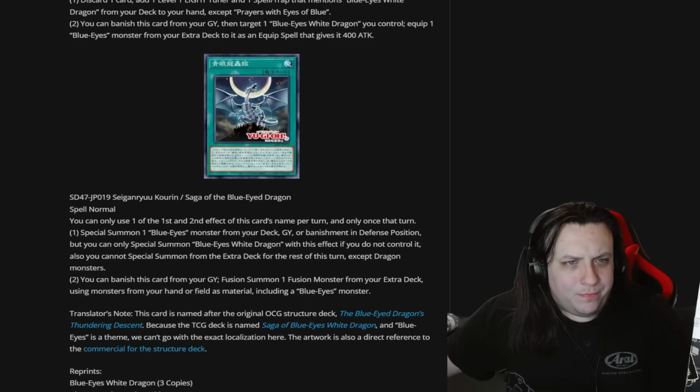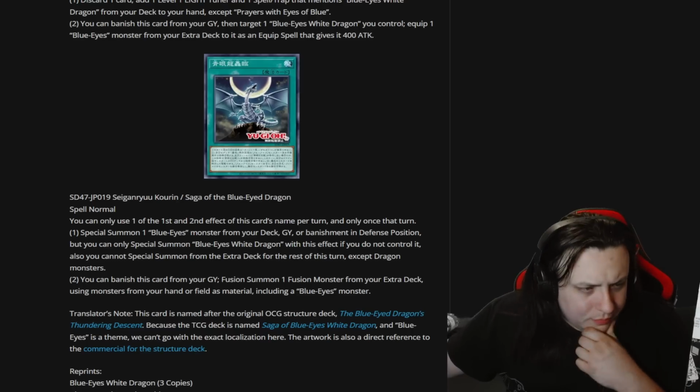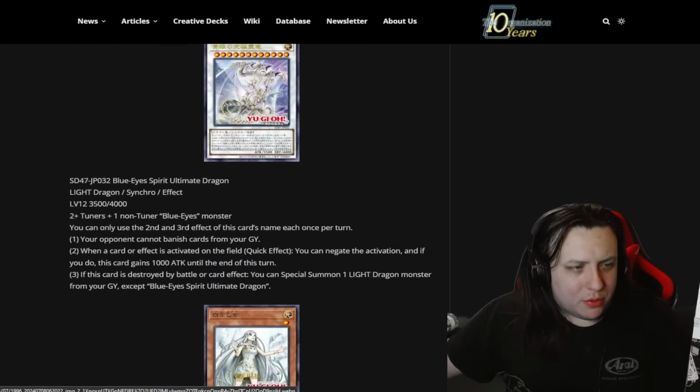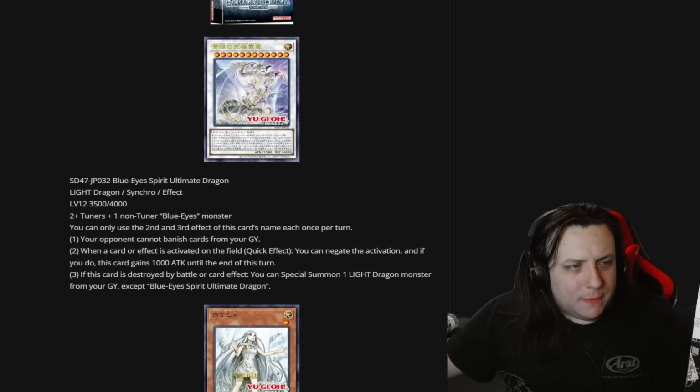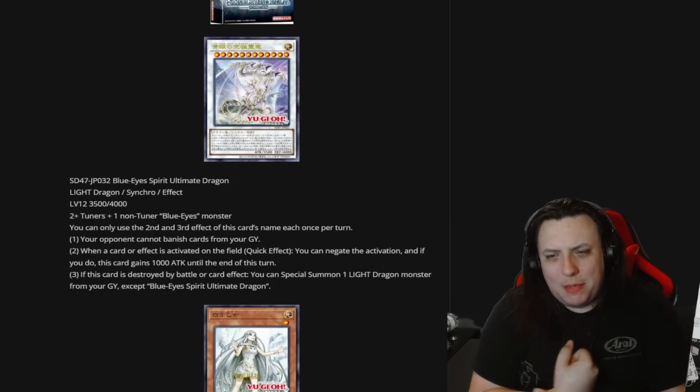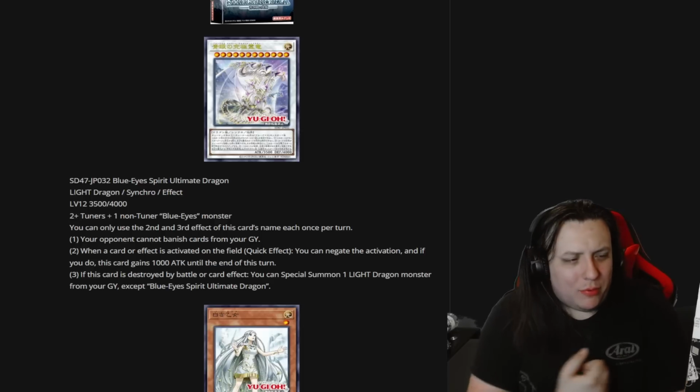So this specifically names Blue-Eyes, so all of those are functional on that one. I guess the question is, is this worth summoning out with Spirit Dragon if we're only going to keep it around for a little bit?